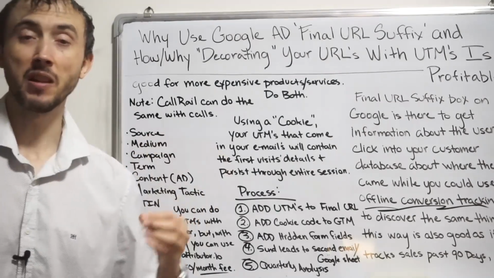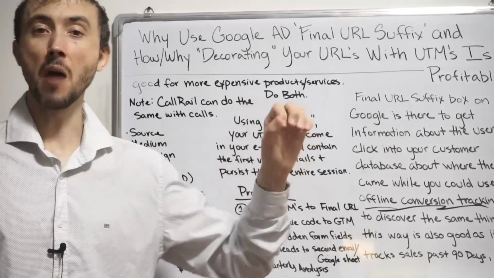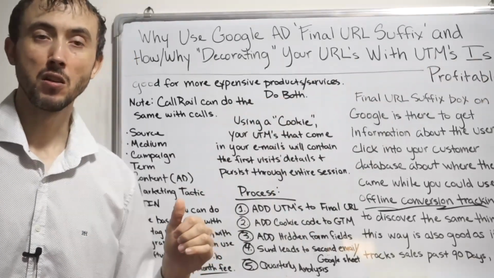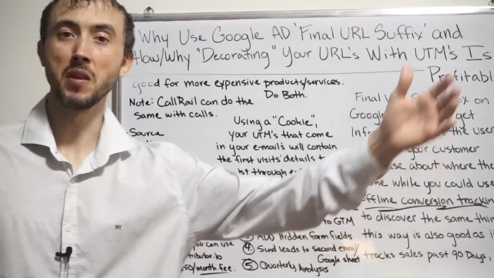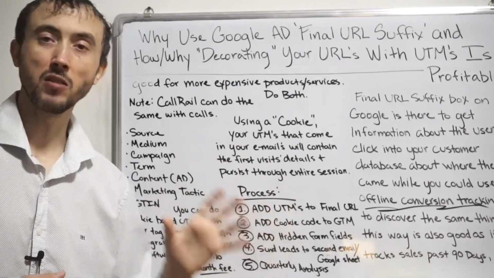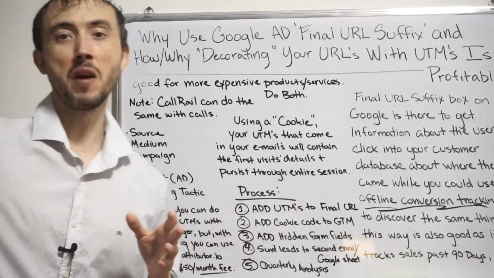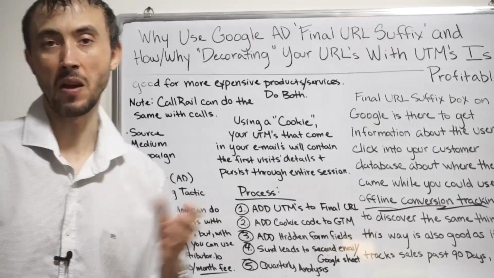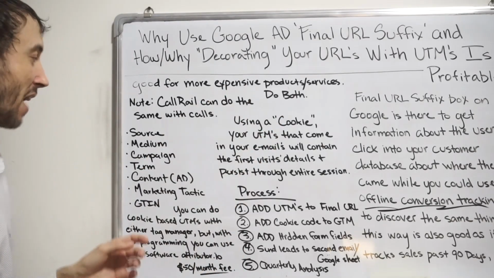And not only that, but if you get a customer and you're in a repeat business type of business, how many future sales did you get off that person, so that you can tie what you had to pay to poach that customer from the competitor, and what it cost to initially advertise to get that person from that competitor, and then compare that to all the eventual sales you made with that person to get the true ROI from your campaign. You can do that with final URL suffix additions to your ads.